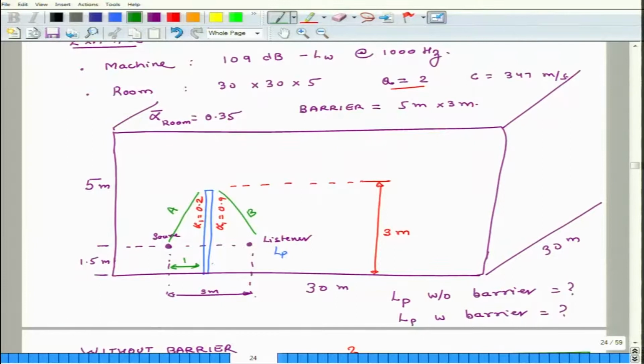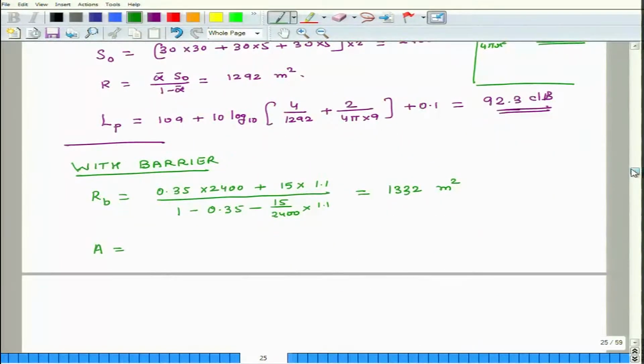This is 1, it is given, and this is 2. So, this is 1 square plus 1.5 square, the whole thing under a square root. Okay. So, A is equal to root of 1 square plus 1.5 square, which is 1.803, and B equals root of 2 square plus 1.5 square, which equals 2.5. So, now we have computed A and B.